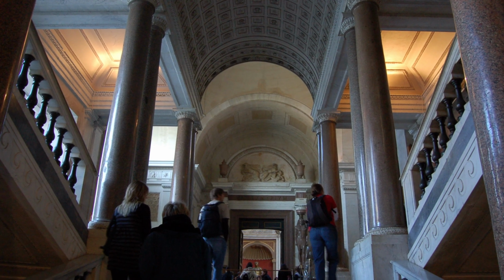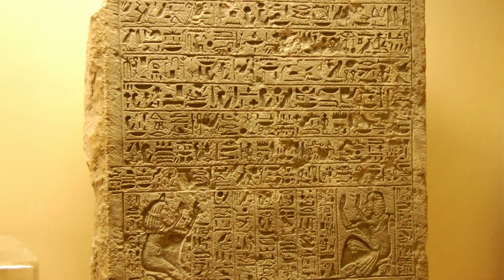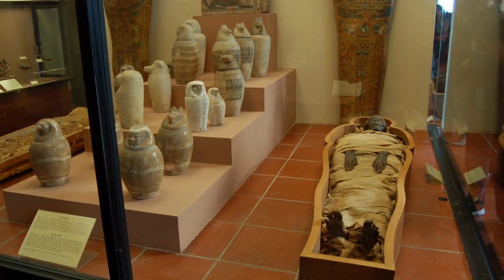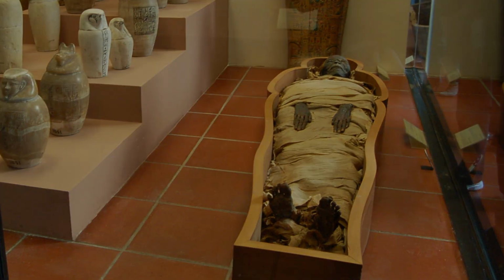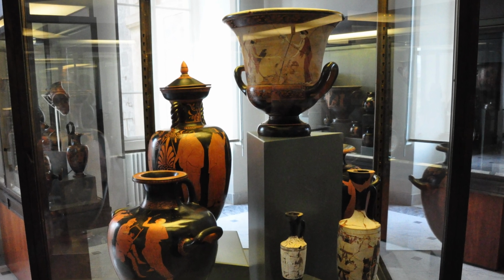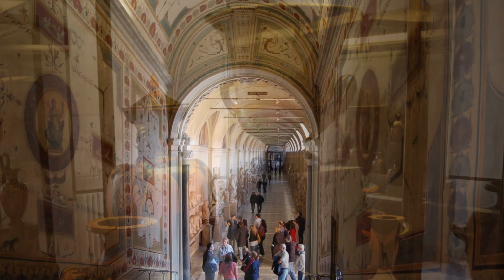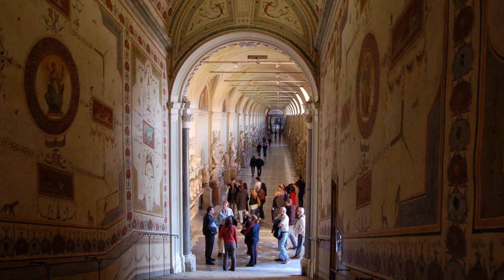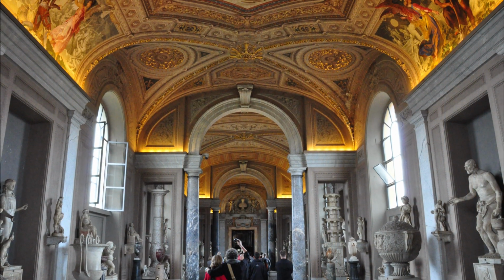Next door to St. Peter's is the Vatican Museum. This is a must-go place. The museum is a myriad of exhibition halls and galleries. The oldest exhibits date back 5 centuries. The museum curators have amassed an astonishing collection of artefacts from ancient tablets, Egyptian mummies, fabulous ceramics, sculptures, paintings, manuscripts and religious art. Even the corridors are covered in masterpieces. The museum is so big that it's hard to do it justice in one day.